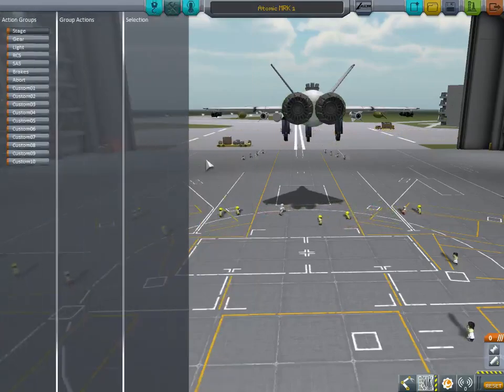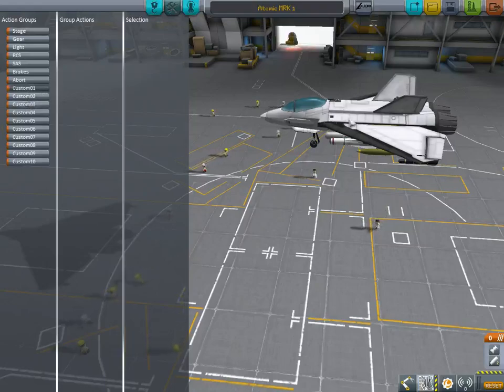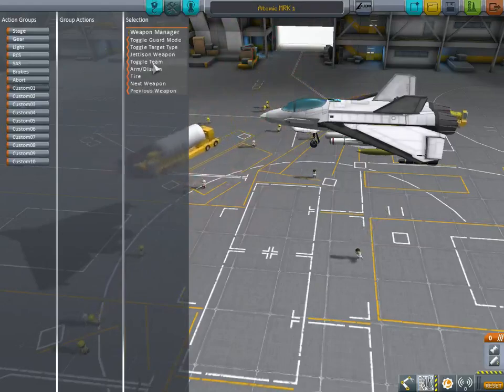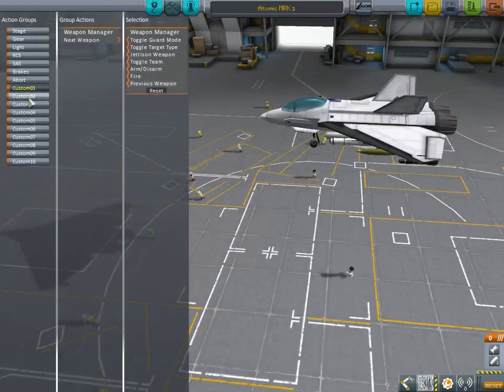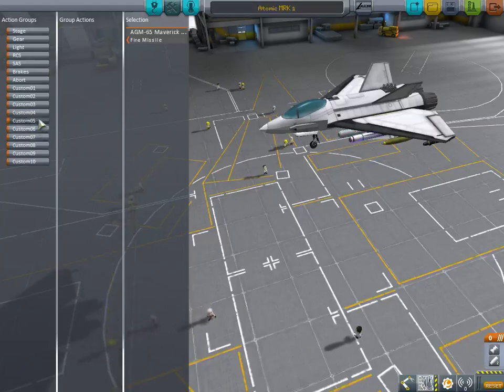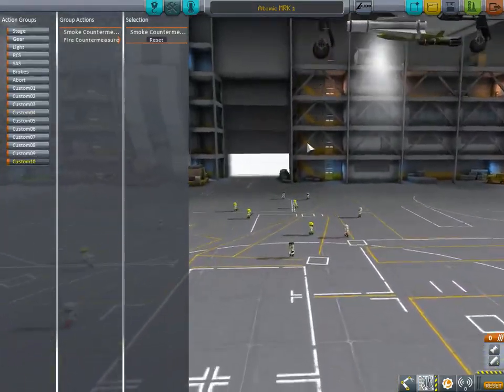Also, nifty little thing we have here. If we go to group, it'll be right next to gear and crew. If we go to one and we click on this, we can now pick whatever we want when we press the numpad, keypad number one. So we'll pick next weapon. We'll go to two and do arm and disarm. And then we'll go to three and fire. Four will be this, enabled. What do you have? Fire missile? Alright, I don't want that. And then for 10, we'll have this. Now let me see something here.